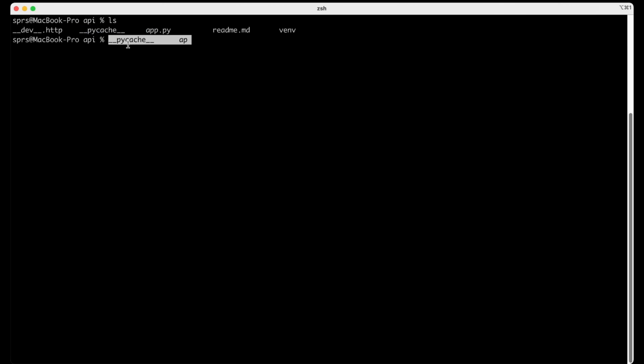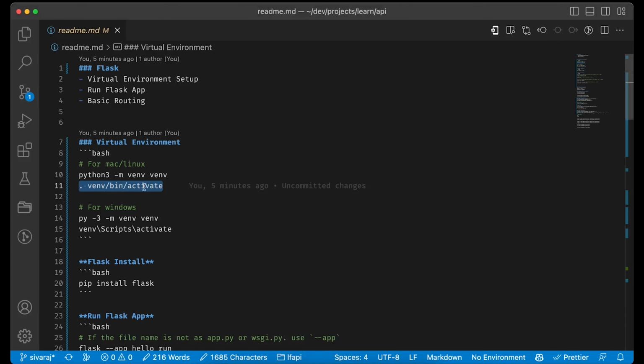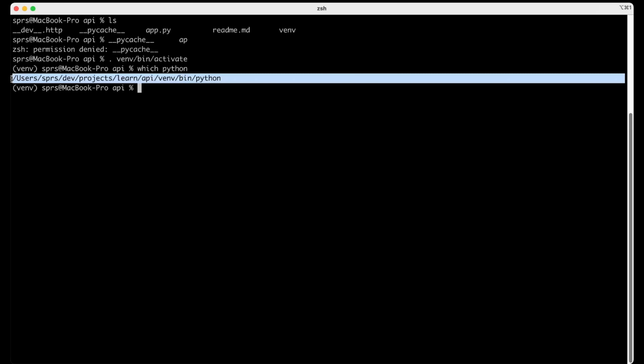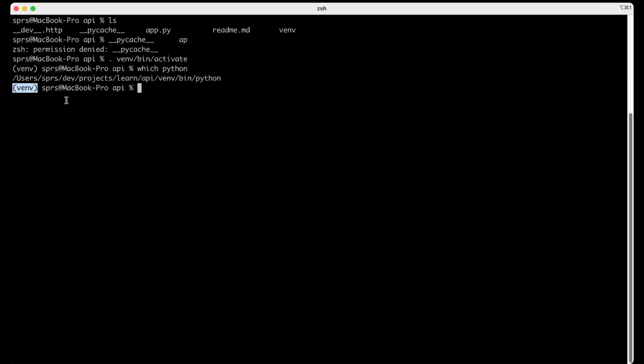So let's activate the environment. After that, you can check which Python to ensure that you are inside the virtual environment, or you can differentiate with the prefix of the venv environment part.